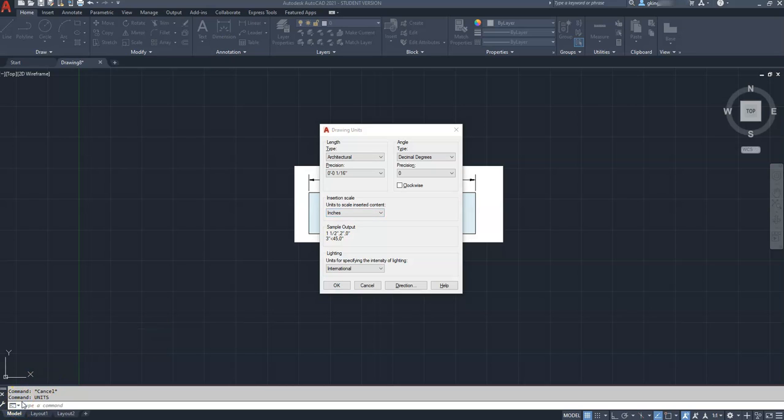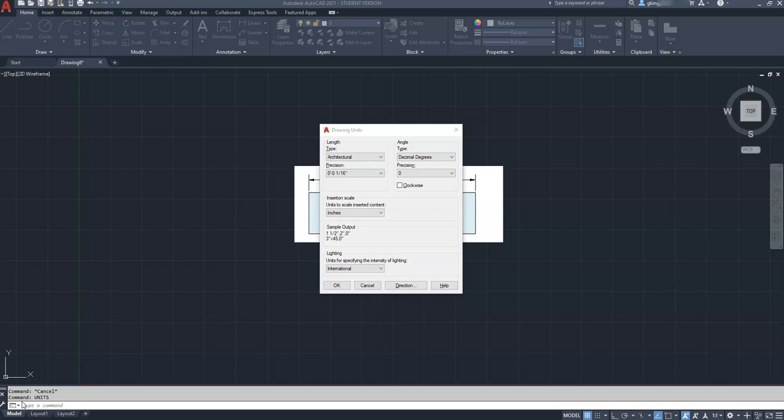So one thing to keep a note of when you're changing your units is once you select a template and then you start working in a drawing, if you change the units, it does not change the units in the template. You have to resave that afterwards. So as you get working with AutoCAD, it's going to happen where you're working with a template and you think you're working with one particular set of units when in reality you're using another type of units. It's going to happen. It happens to all of us.